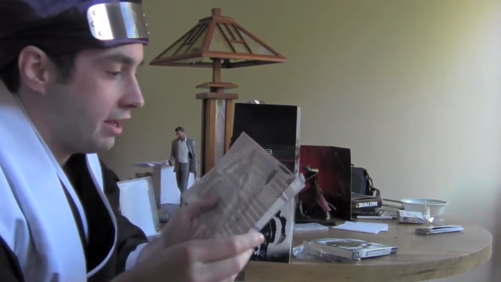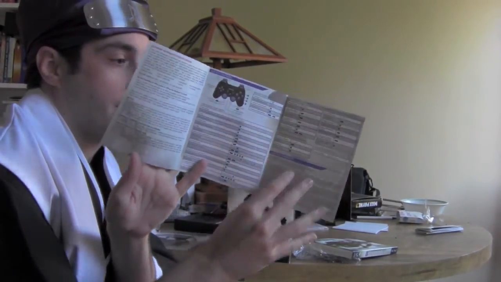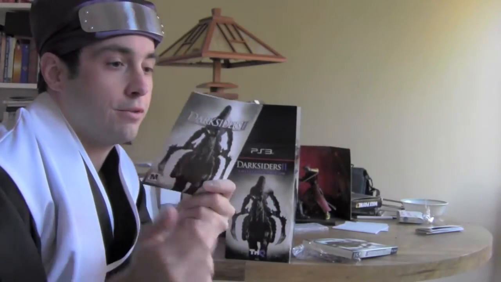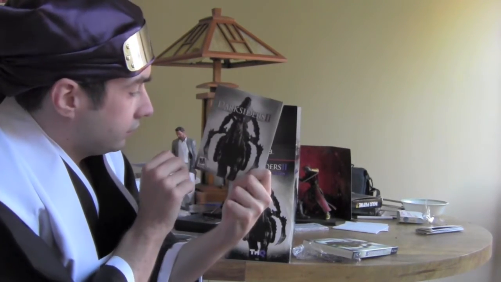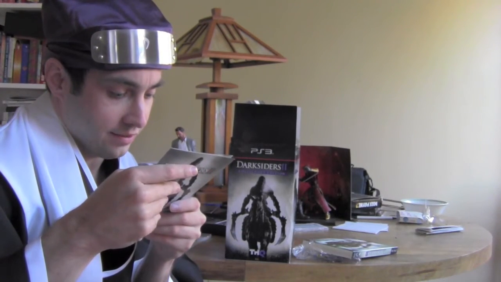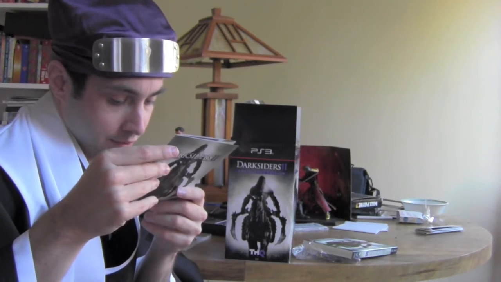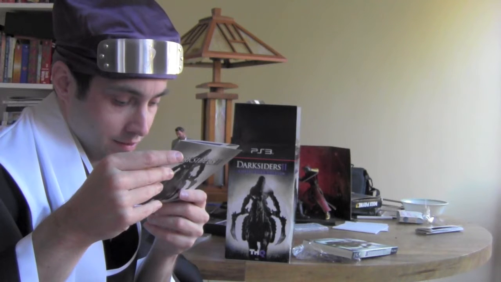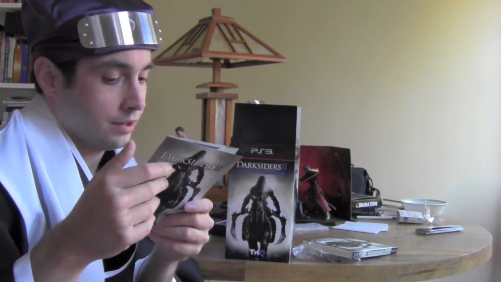Last but not least, we have the game manual itself. A very abrupt one. Oh, hold on, there's something else here. Your crucible passcode. Doesn't exactly say what it is. But, doesn't look like there's any expiration dates, so guess I'll have to check that out.